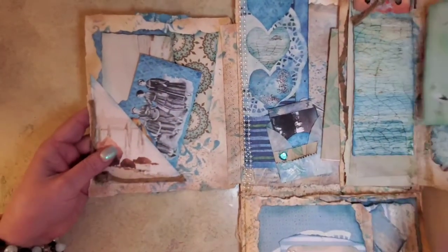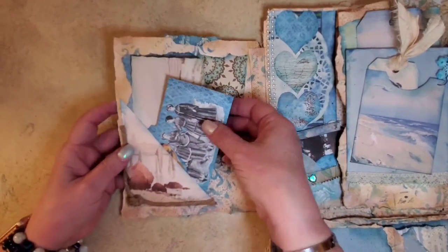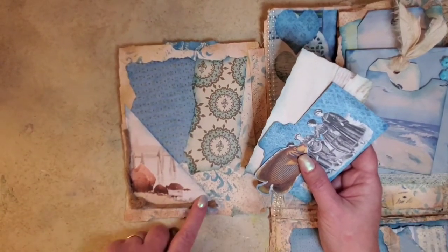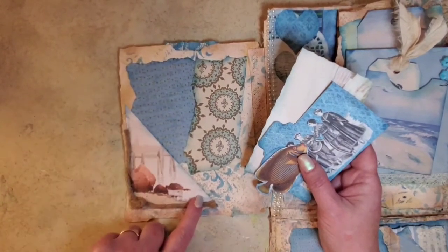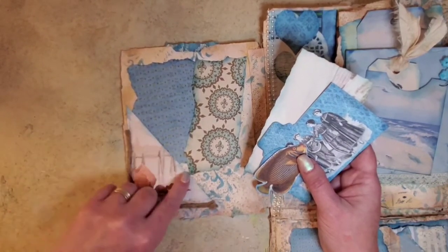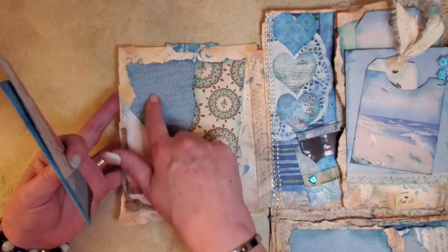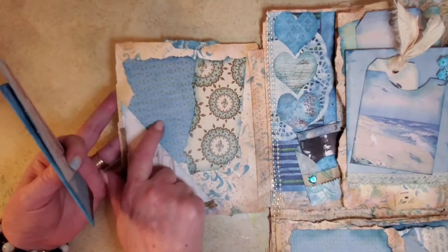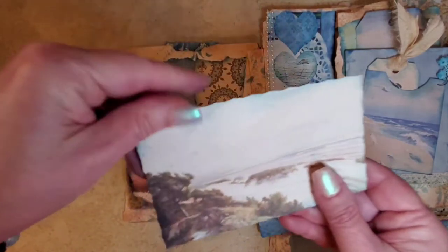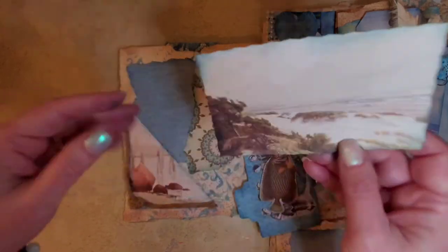Open that up and we'll come over here. I'm hoping I'm getting it all in focus — this is so oblong and awkward. And then I took the other side slit pocket and glued another knot rope on there, made it a side pocket here. And then this was part of my stash, and this paper is also in the kit — I just tore them and inked them up and glued them down. And then this one is in the kit; it's just a beach scene. Beautiful — that reminds me of when I was there, except it was very cloudy.